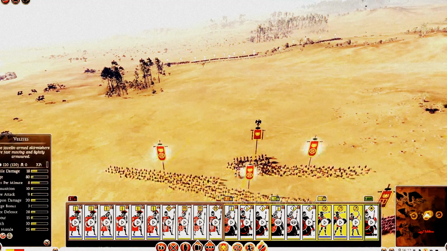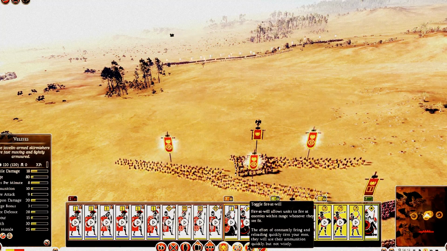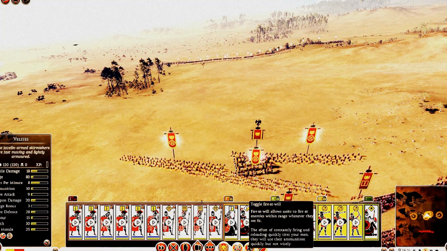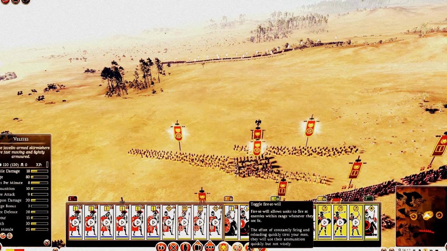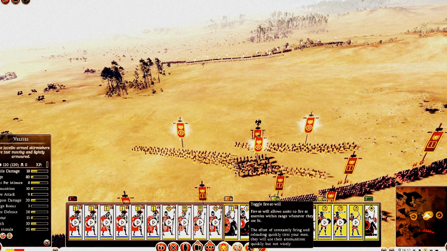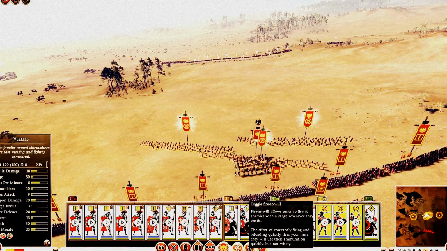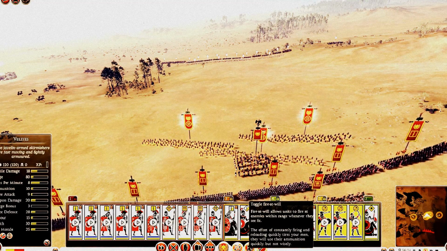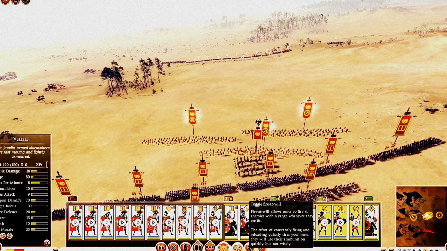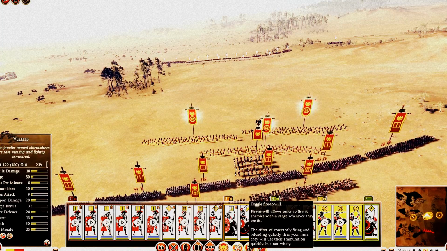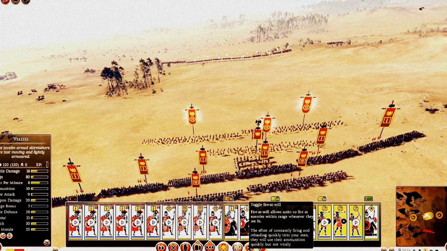When it comes to range units, they have this ability called Fire at Will, which means they are going to pick and choose their enemy and shoot them. Now, in this game, there seems to be a little glitch, because in previous games, even if Fire at Will is toggled on, you can still choose a unit and it will override what unit it should be attacking. But here, even if you choose a unit and Fire at Will is on, the unit may by itself choose another target. So if you want full manual control, you have to toggle this off and choose which unit should they attack by yourself.